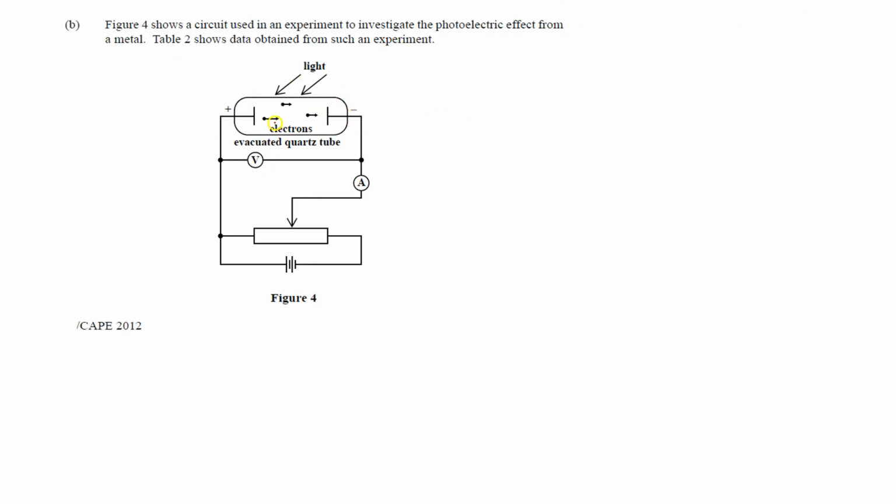This is typically what happens whenever we're dealing with this whole photoelectric effect scenario. You would generally have what we call a vacuum chamber. The reason for a vacuum chamber is obviously because you don't want the electrons to be interfering with anything as they move from one plate to the next plate, right? So they call it an evacuated quartz tube, but we could call it an evacuated tube, right?